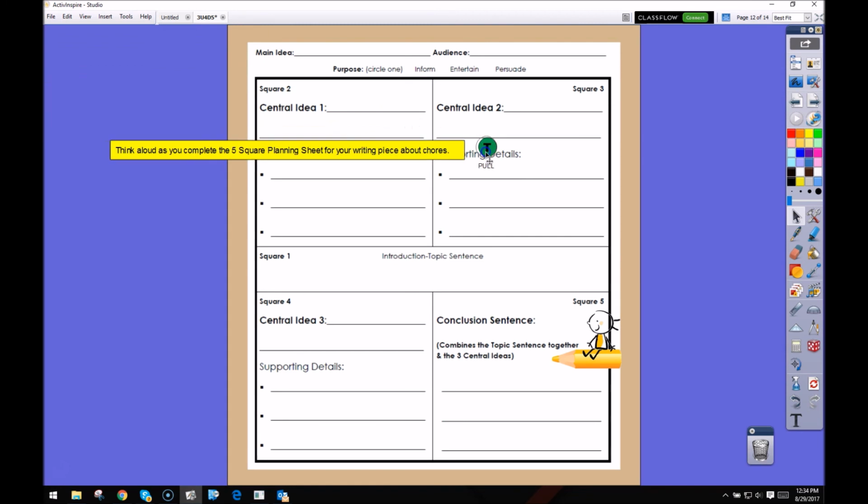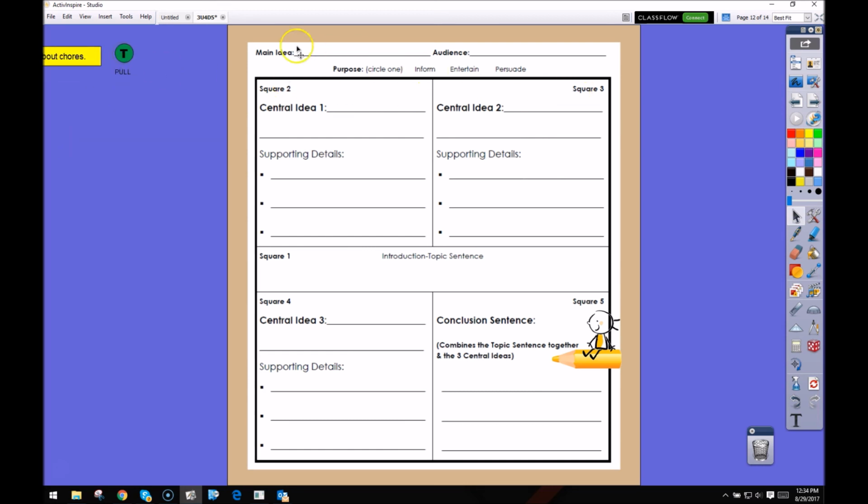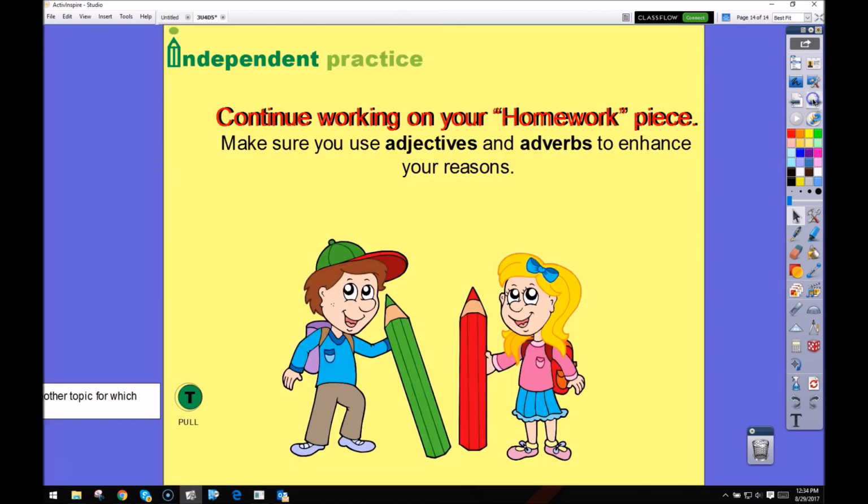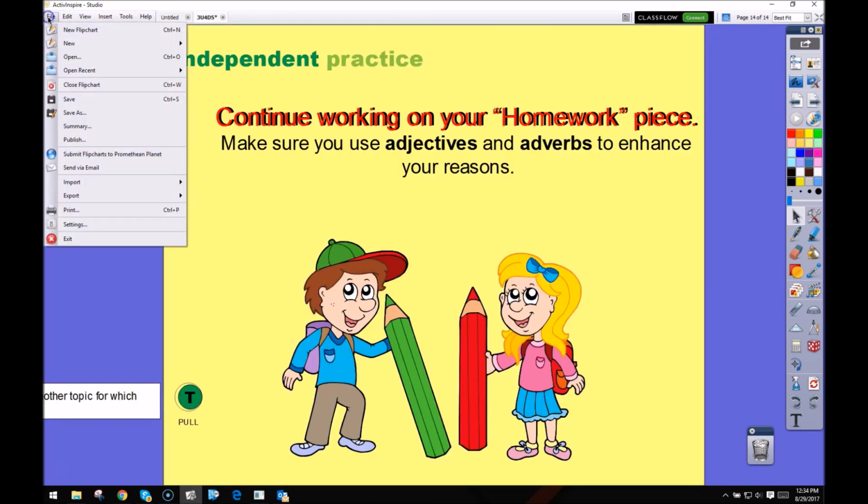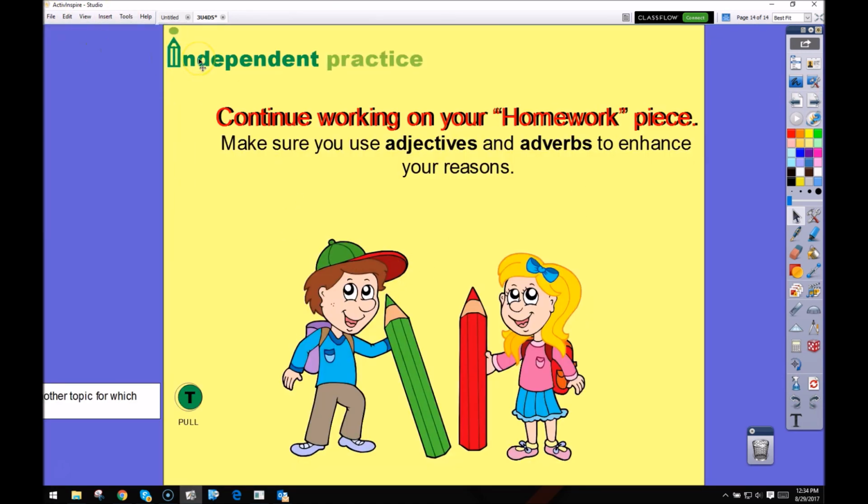Okay, so that is basically it as far as the conversion process and getting things cleaned up and proofing it, make sure that it's all good to go. One thing I would recommend is after you've gone through every single page and you're happy with the way that it looks, just do a file, save as, and save the converted flip chart that's been cleaned to some location on your OneDrive or your W drive, and just so you have a place where you save them all, and when you're ready to present them to your students, you'll be able to use the coding to tell which one to open whenever you're ready for it.